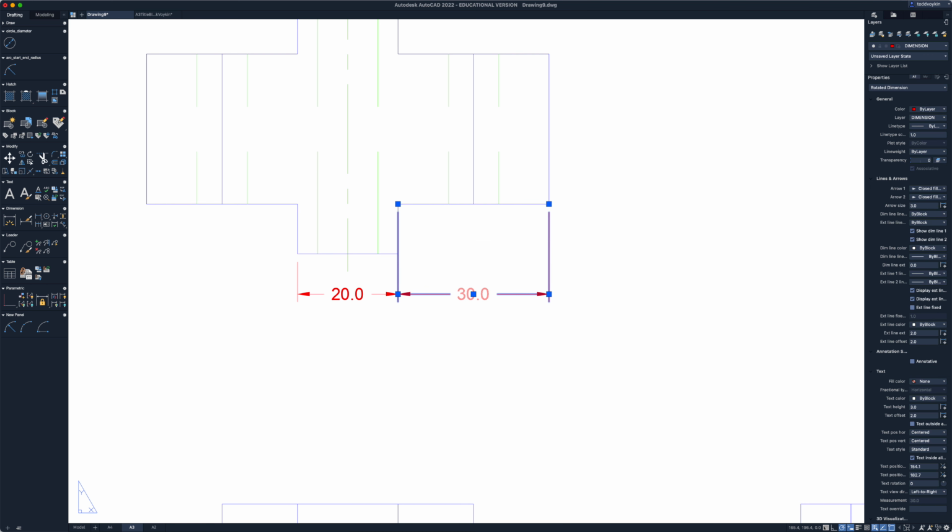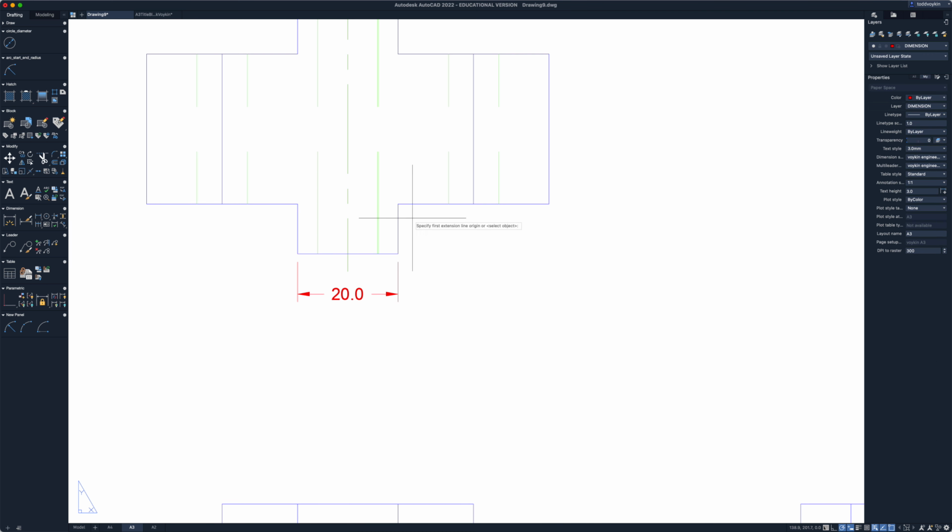So I'm going to delete that one and do it properly. So we're going to go from that point, and then we'll angle down to the outermost point that's in line with that one right here, and now I can pull that down to that point. And we'll do the same on the other side.